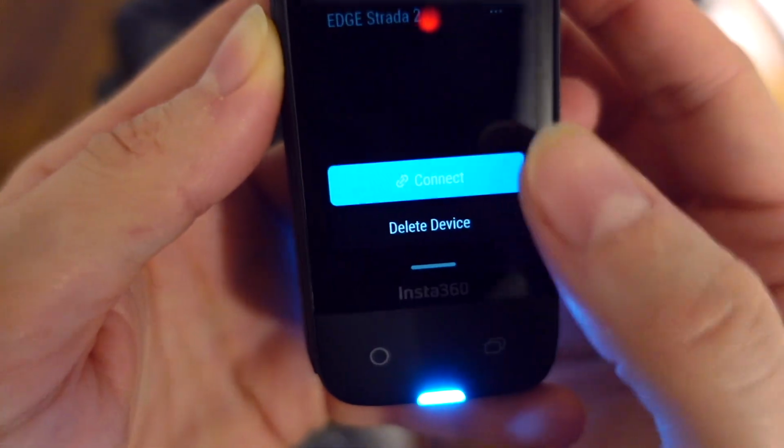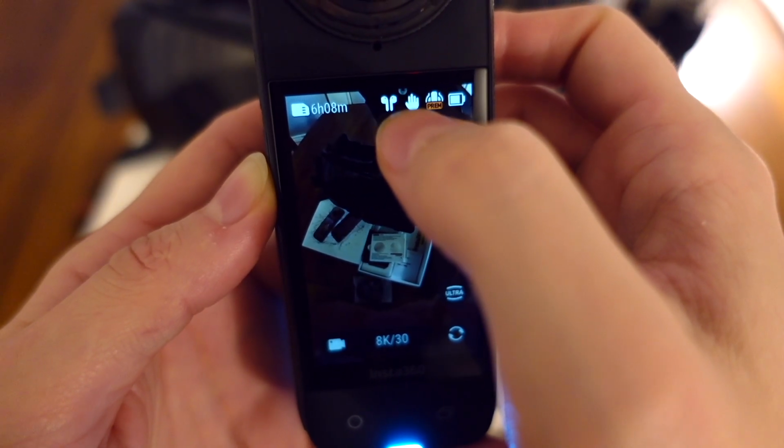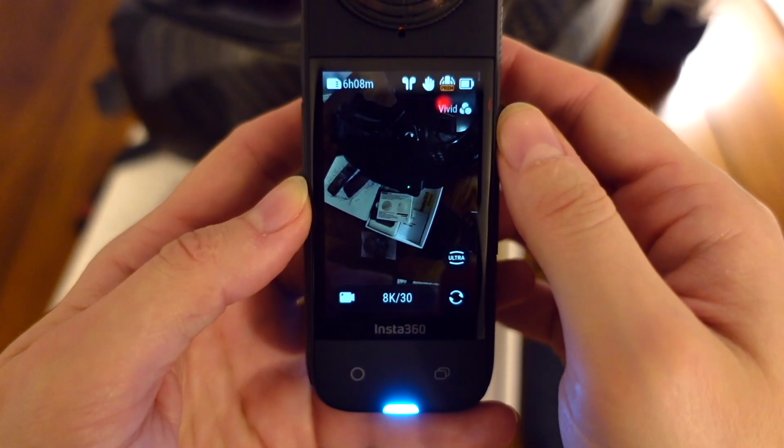Once you see it pop up, you can connect to it, and once you're connected to it, you'll get these little headphone icons on your main screen, and that means you're now recording audio through your Bluetooth headset. And this is a sample of what that audio sounds like.